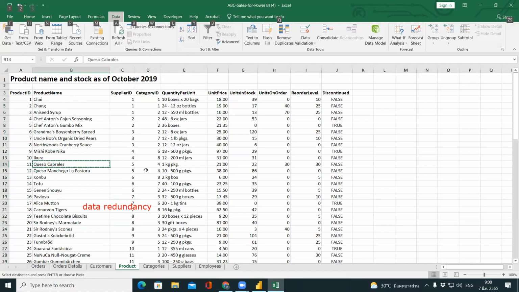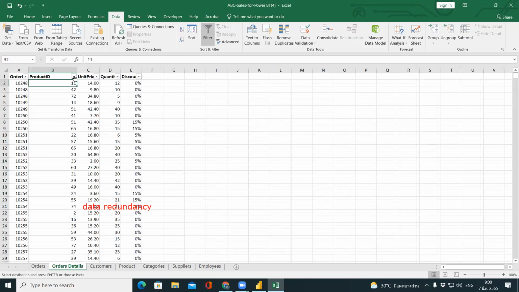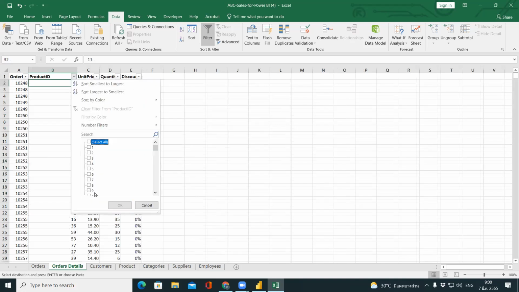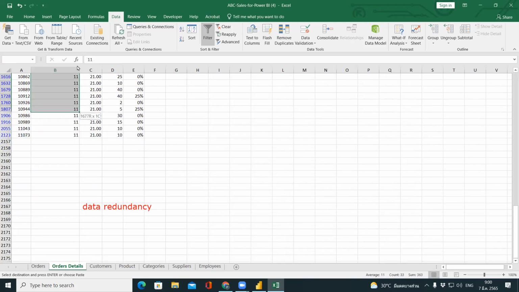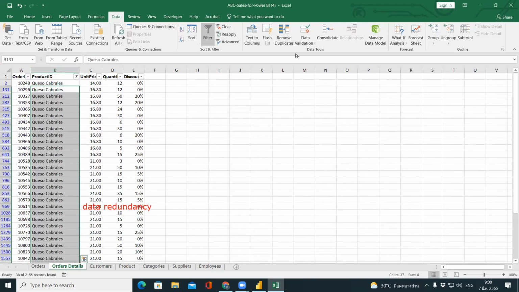If you keep the product name instead of the product ID, you can see that lots of people order queso cabrales. It takes a lot of hard drive space. Also, when you process it, it uses a lot of memory space as well.